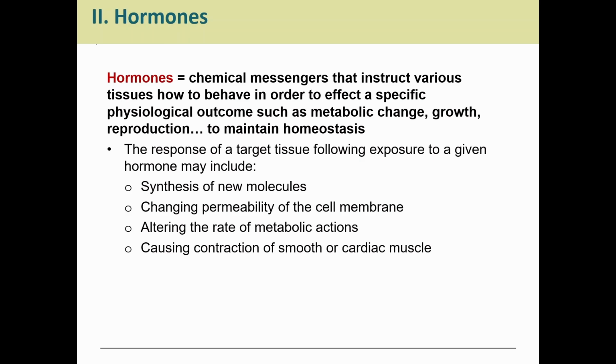Quick, easy, not too crazy. And when we're using a hormone to tell a cell, an organ, or a tissue what to do, that could be telling the tissue to make new molecules. It could change the permeability of the cell membrane so that the cell absorbs or releases something. It could affect the metabolic rate of certain things. It can be used for the contraction of certain types of muscle, like cardiac and smooth muscle. And this is just a short list of actions. Basically, it's a chemical that tells the cells, tissue, or organ, do X, so that we can maintain Y.